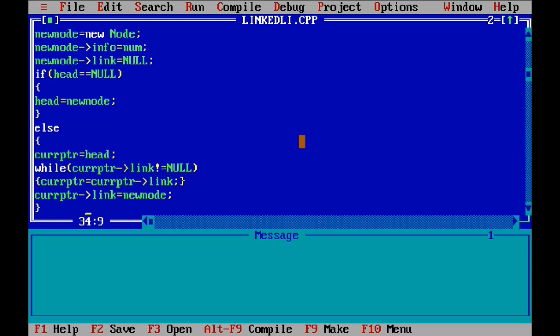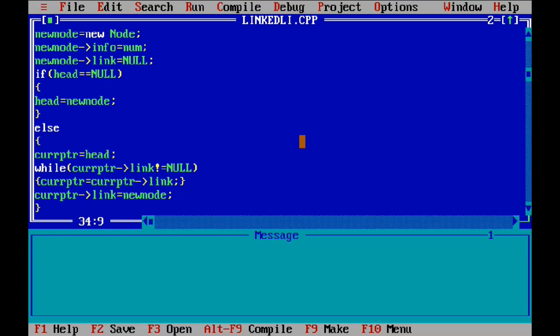When it comes out of the while loop, current pointer would be pointing to the last node in the list, because only the last node's link part would be null. So that time this condition becomes false, and when the control exits the while loop, the current pointer would be pointing to the last node in the list.